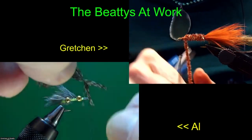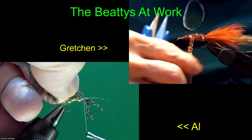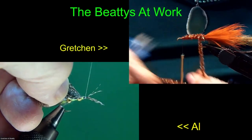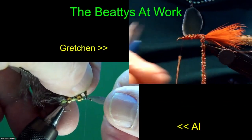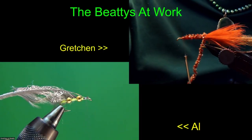I forgot my chamois. That will kind of mess up the weighting of the fly. It's laying right there in front of me. Well, yeah, you can probably kind of sneak it in there, can't you?